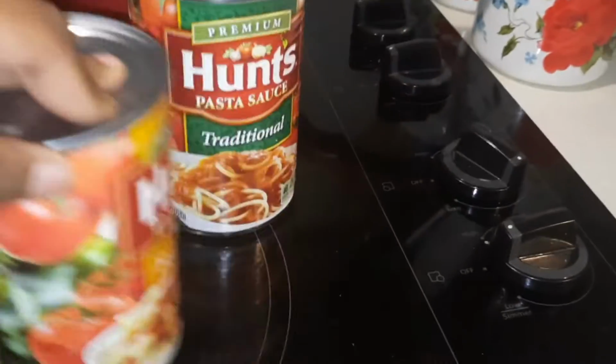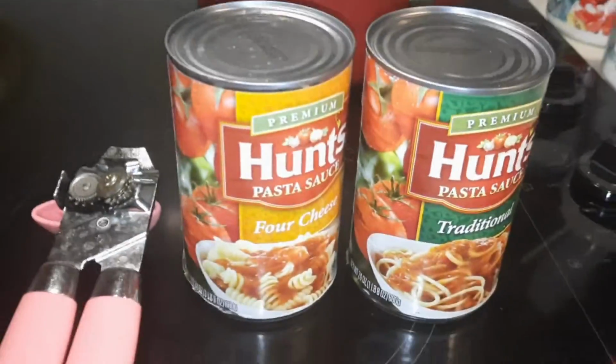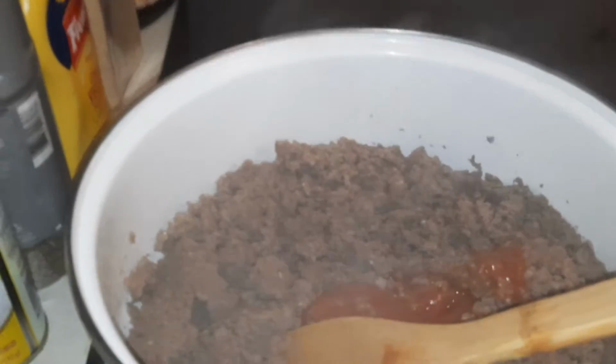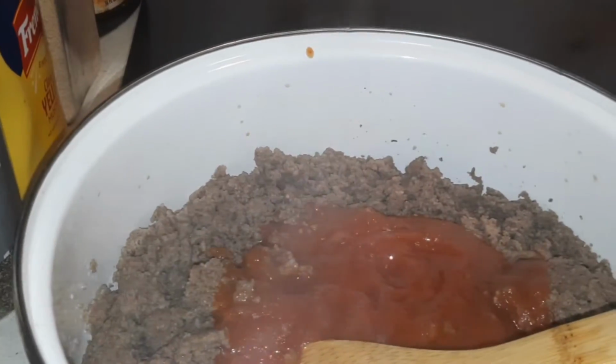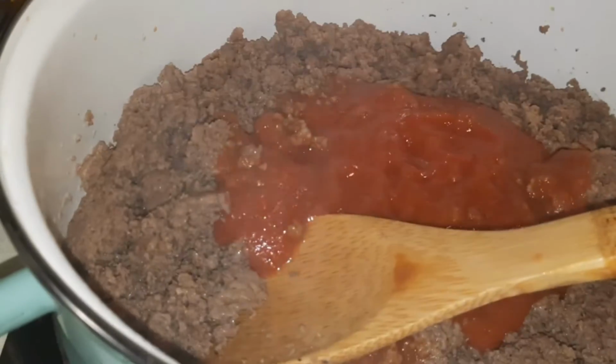Okay, BCers, I'm back. I'm about to put the sauce together. Here are the two cans I'm going to use. Four cheese and traditional. I don't know how to make sauce from scratch, so this is my best option. First, I'm going to pour the four cheeses. Next, traditional.